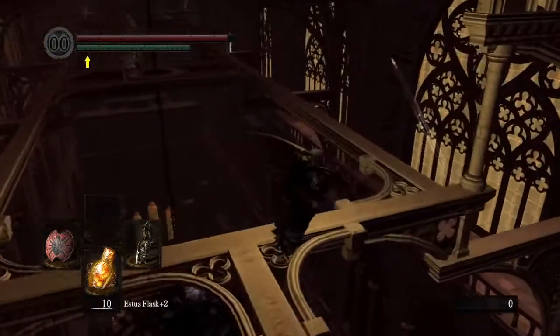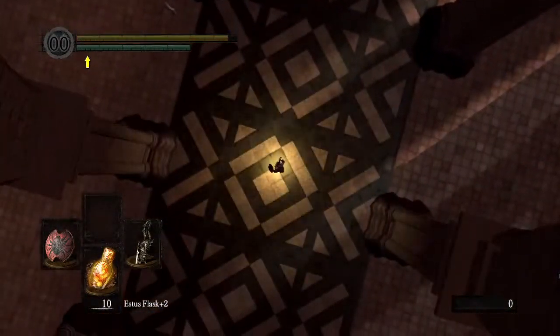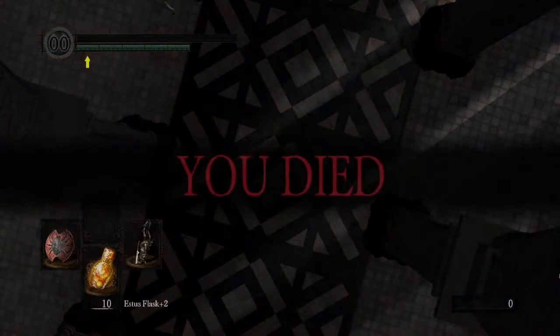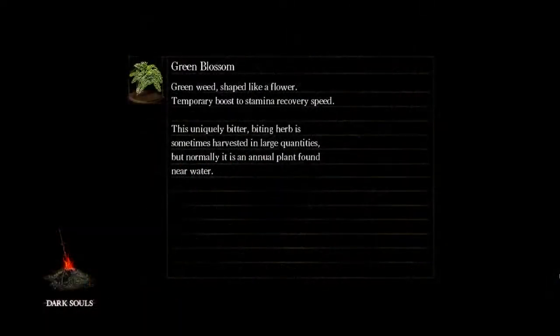Usually I have a fairly decent time with this. As long as I can bait that guy to run one side, I can easily just run around the other. And then the next guy, you just run past and jump off the side.